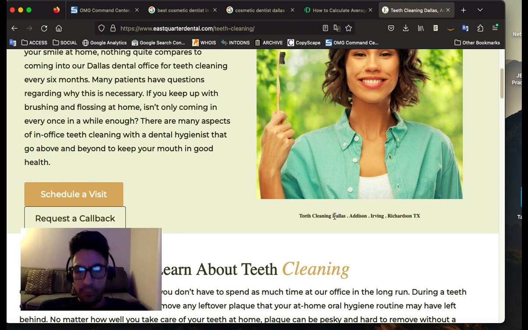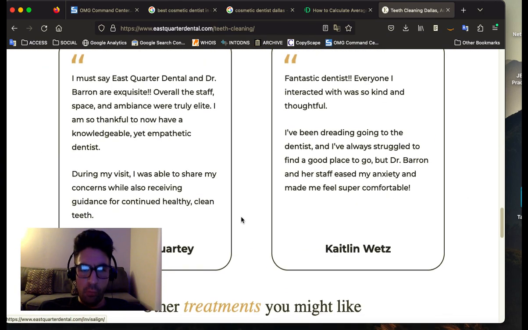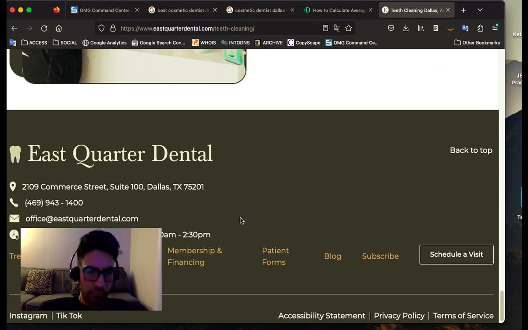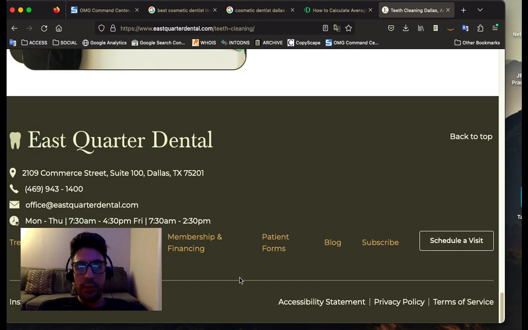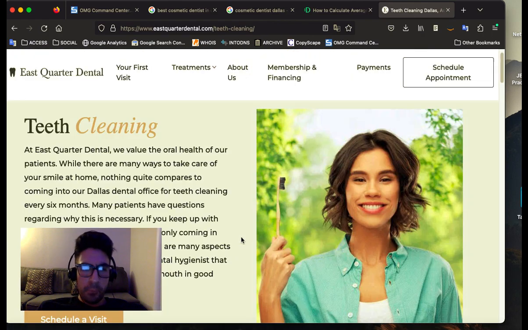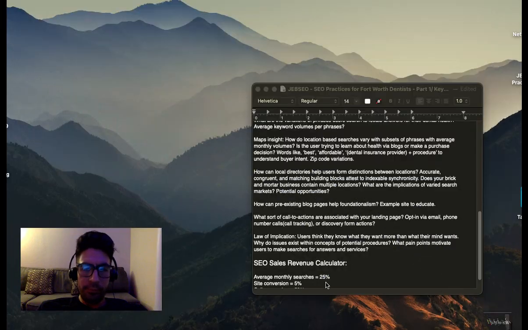And as you can see here, I was referring to different offices and brick and mortars with directories. Have multiple directory listings that are implemented towards, let's say, Dallas, Addison, Irving, Richardson. I believe they have one office. So, Dallas, Texas, yeah, Suite 100. So these folks have one office in downtown Dallas, one phone number, easy peasy lemon squeezy. They got a TikTok and Instagram. All right. So back to the study.